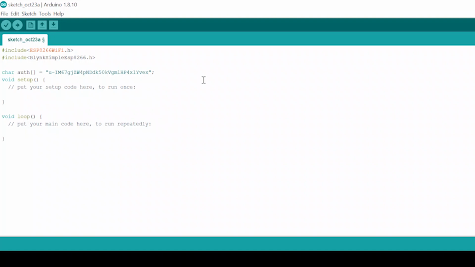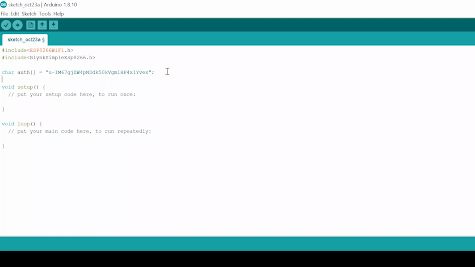Then after this, we are going to connect our NodeMCU to a Wi-Fi modem. Whenever you connect a device to your Wi-Fi modem, there are two things you should know. One is the username, one is the password. So I'm creating another space, just like we did in the case of the authentication code. This name is SSID. SSID means nothing but the username of your Wi-Fi.